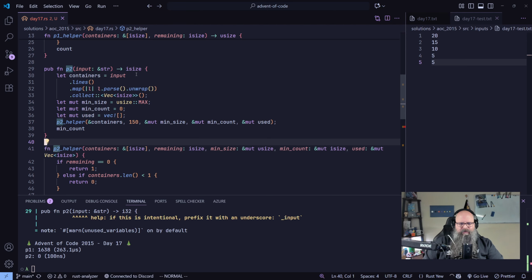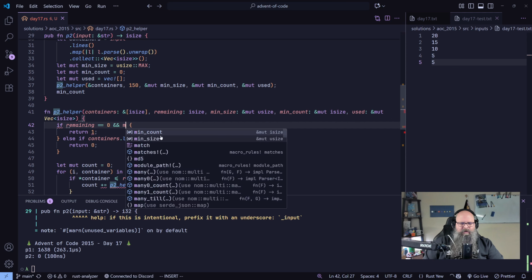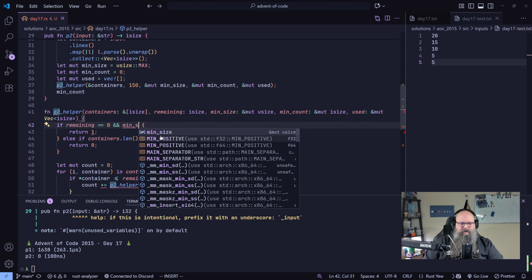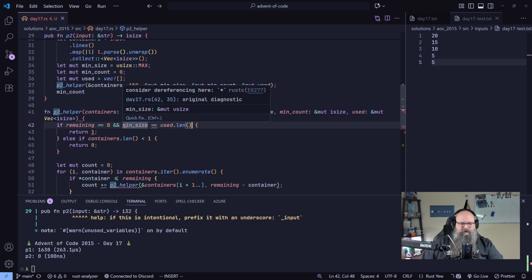So I'm not going to return values anymore. We're going to track our mins right here. So we're going to say if remaining equals 0, so if we've gotten to the 0, and min size is equal to used.len. Why doesn't it like that?